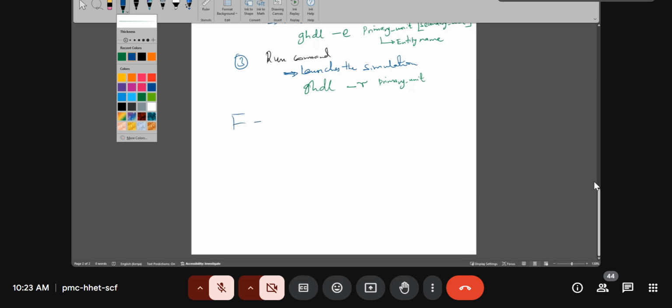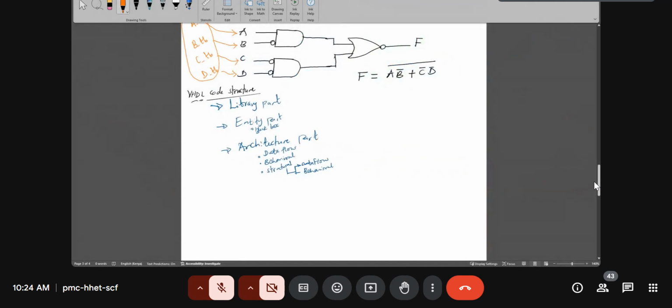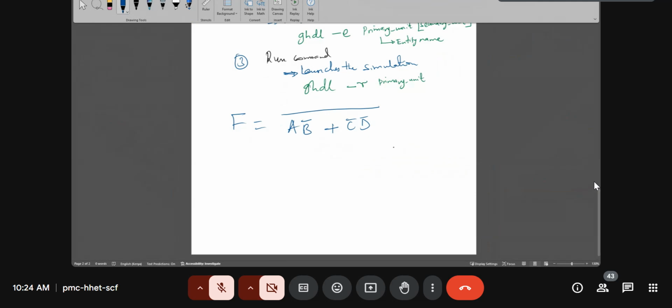We have F is, this is the equation that we actually have? Yes, right, this is what we have. So we can very quickly try and see what we expect.